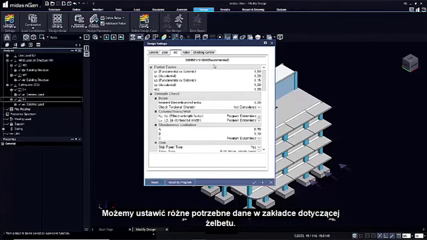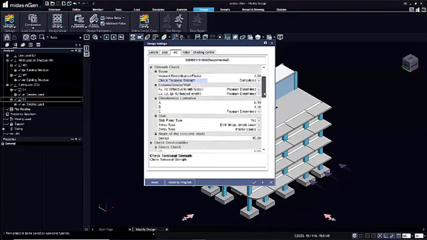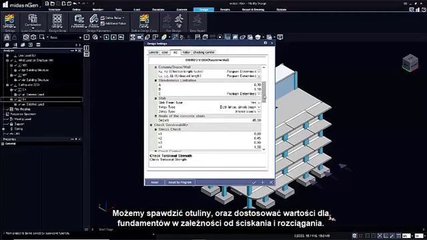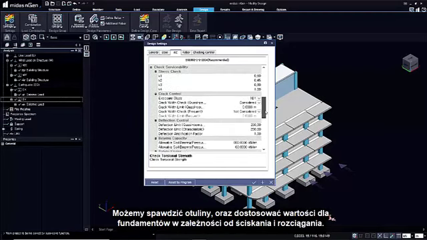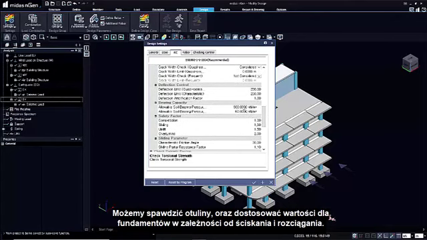We can set various necessary data on the RC tab. It is possible to review the torsional strength check. And the allowable value for the foundation member is changed for the compression and tension.